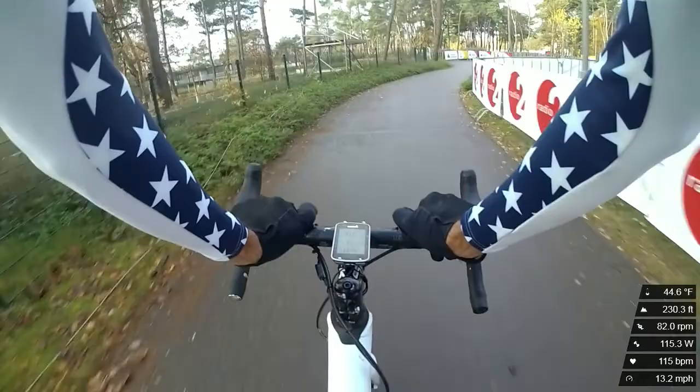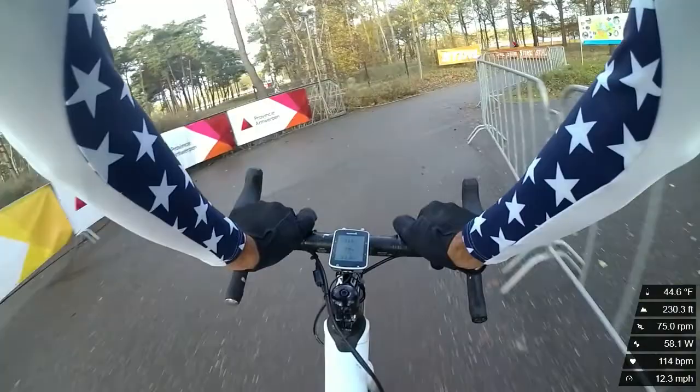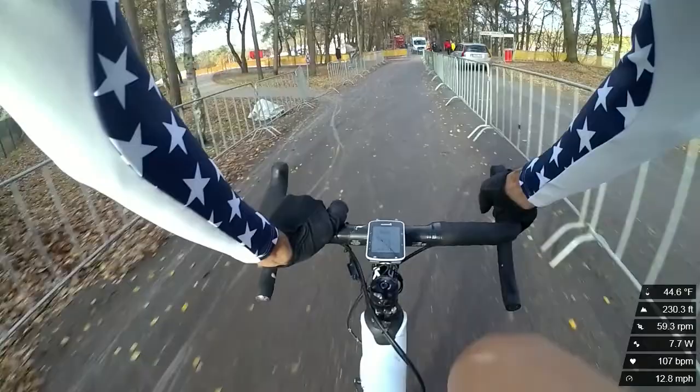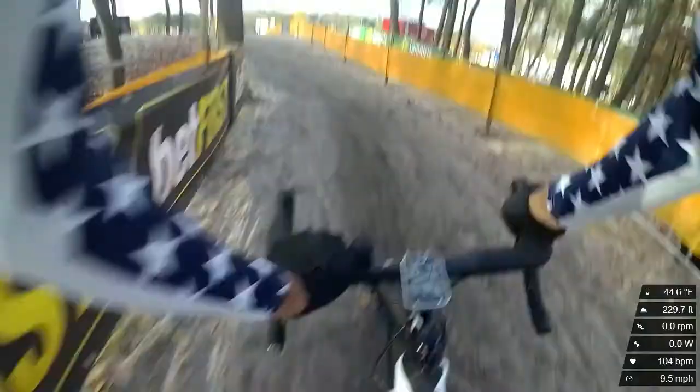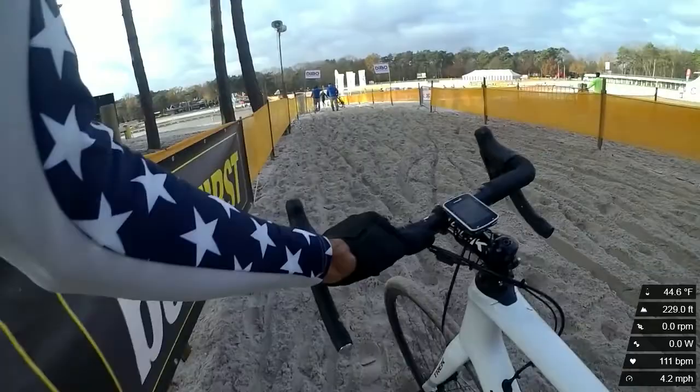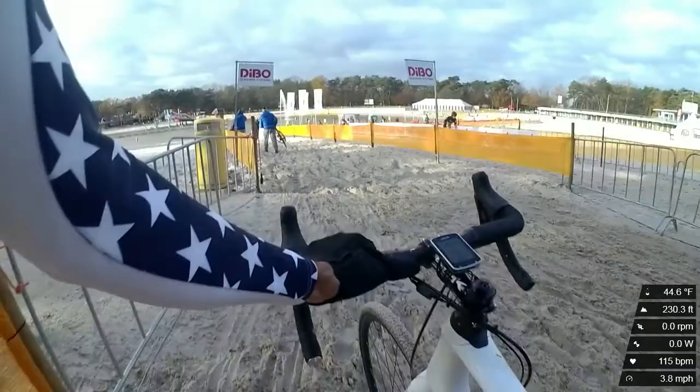So here I am in Belgium racing cyclocross. It's a bit of a dream. I wish I had a better start position because then I could really capitalize on the form, but it's going to be a bit of a challenge. So again, I'm going to run this, save some matches. I'll do a gentle warm-up before the race. But I think I'm done with my hard efforts for the day.